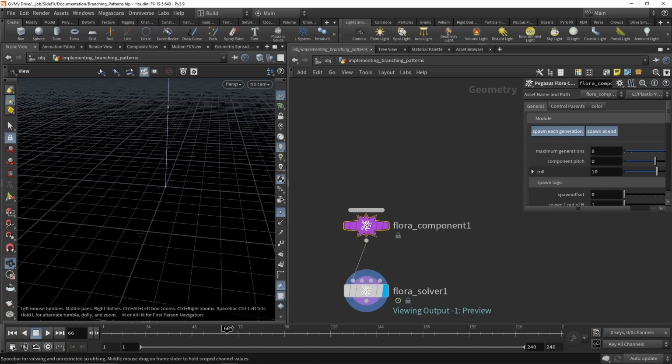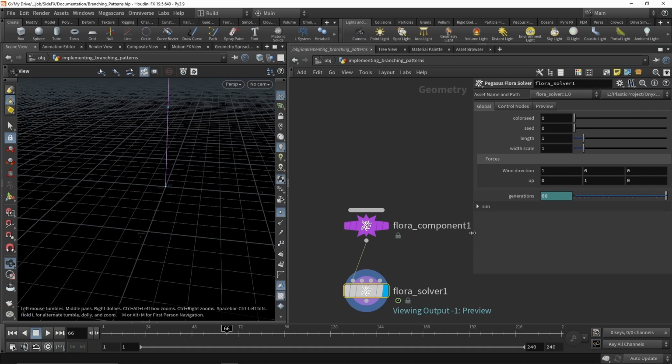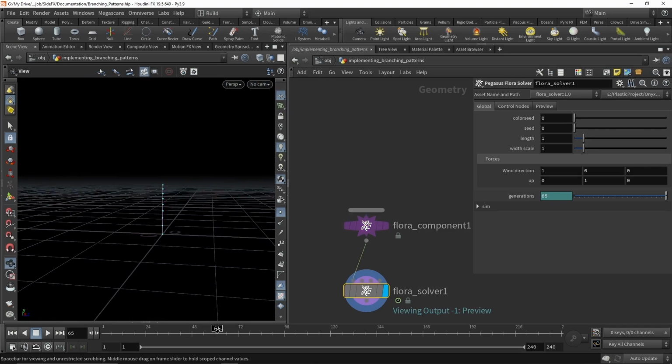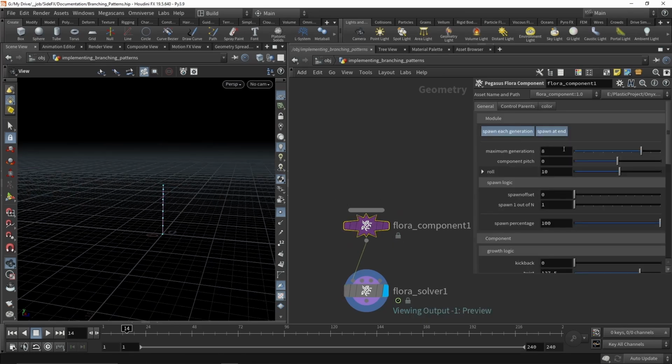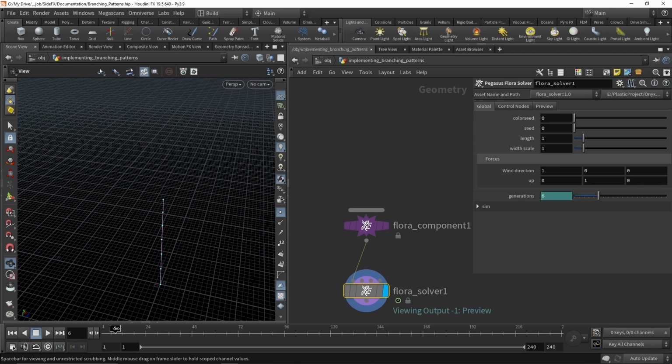I have 66 generations. This is the global generations count I was talking about earlier. And it's hooked to the frame. I mean, you can unhook it if you want, but it's kind of nice, because you don't see 66 points, because this one is set to have a maximum amount of generations of 8. Maybe let's increase it to 20 or something like this and see more going on.